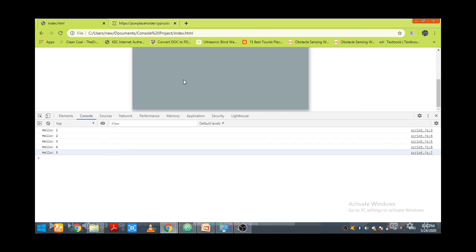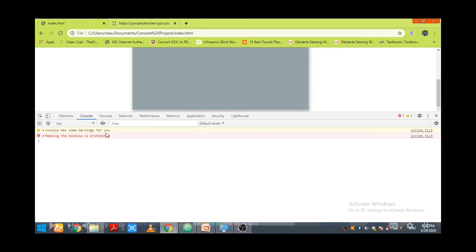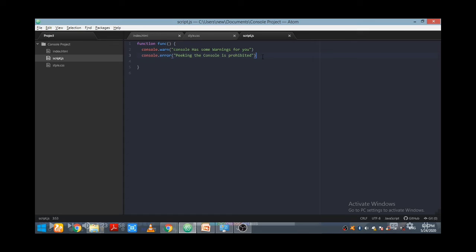As the names tell, they are just warnings as well as error messages that you want to display to the console. We just print the console.error here, and we can see the warning and the error difference there.